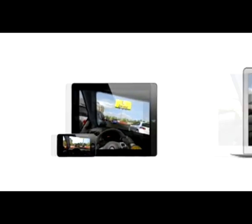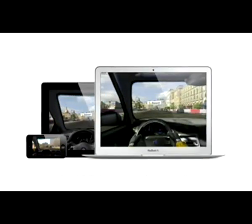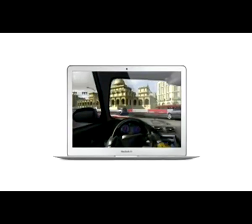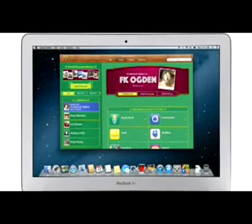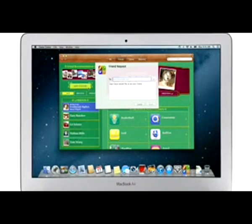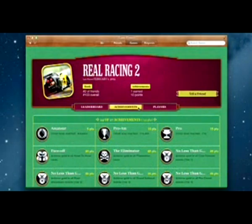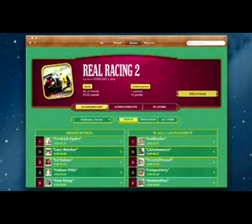Game Center expanded the world of social gaming by connecting millions of users on iPhone, iPad and iPod touch. Now Game Center is coming to the Mac, so you can play head-to-head and turn-based games between your Mac and an iOS device. Game Center shows you the games your friends are playing and recommends new games you might like. Challenge your friends to a game or connect with Game Center members anywhere around the world. And when you finish playing, you can check out the leaderboards to see how your scores rank and score some bragging rights.